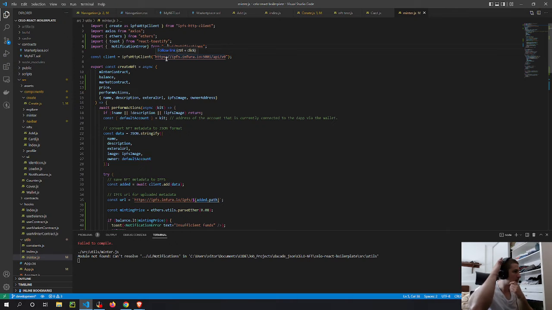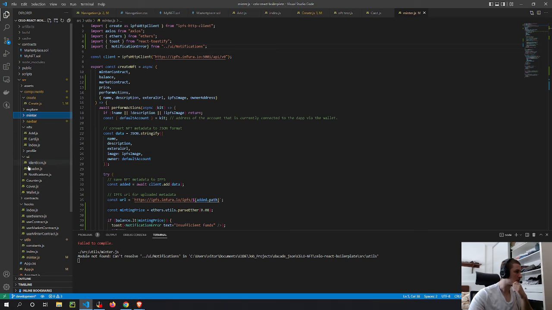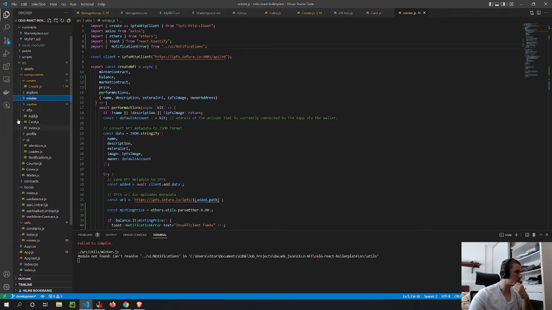So where is this file? On the minter. Oh, minter.js. On the UI? No. The utils, minter. And where is the notification? It's here.